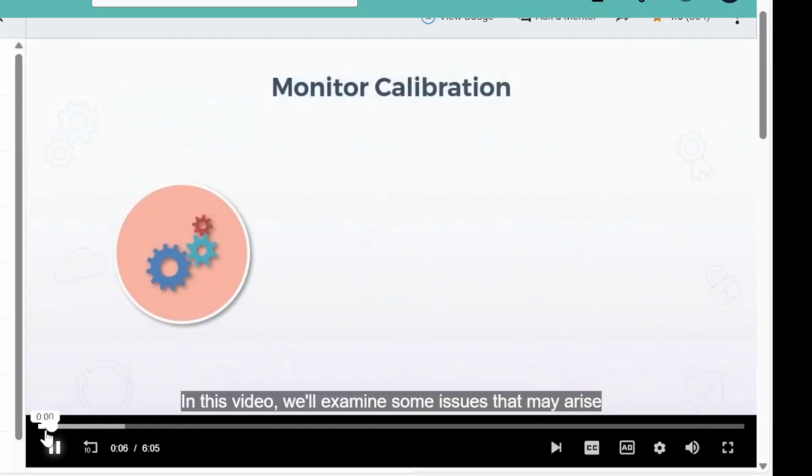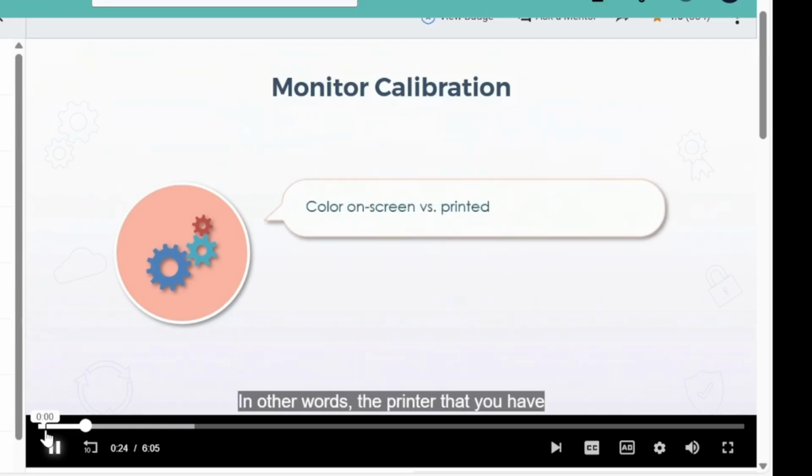In this video, we'll address calibrating and cleaning printers and performing general maintenance, but I do want to actually begin with monitor calibration because, of course, it's difficult to know whether or not a printer might require any kind of maintenance if you aren't comparing that to what you are actually seeing on screen. So again, the general problem is that you see an image on your screen and you want to print it. Of course, you go ahead and do so, but then the printed result really just doesn't match what you are seeing on the screen.